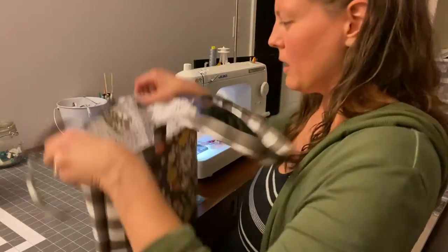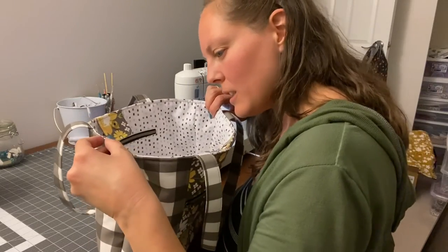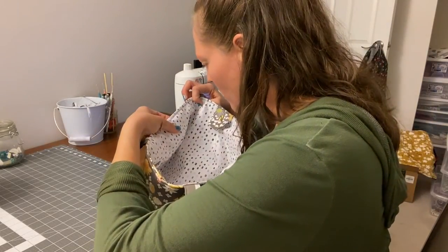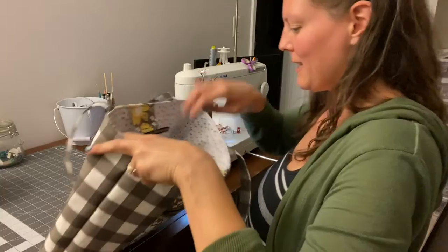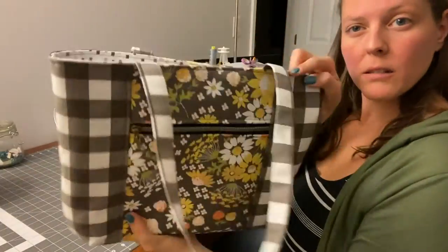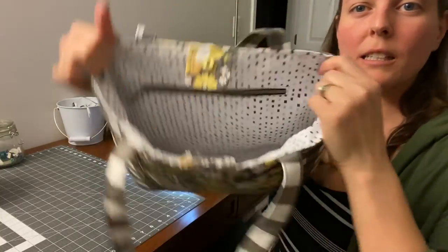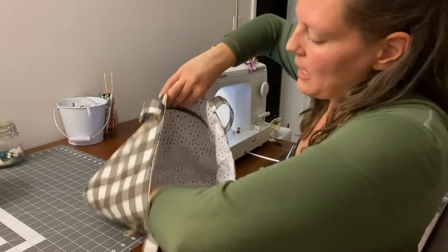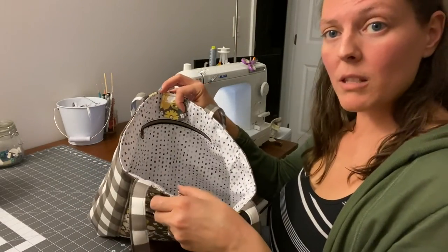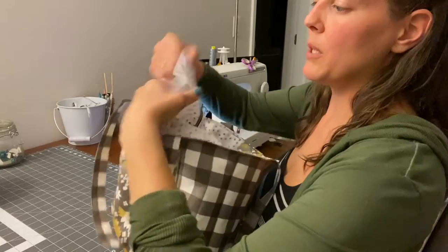We'll see how this goes. I am going to go ahead and top stitch from the top side so I can see what I'm doing — those are the stitches you're going to see more. Solid. No skipped stitches. Well, that's not the prettiest but it's fine. Worked out nicely. The bag closes. So there we go — we got the snap closure. It is not baggy as you can see inside. It's quilt cotton so it is going to be a little bit, but it sits nicely in there, which is why we do the seam allowances that way on the lining. So now all that is left is closing up the bottom of the zipper pocket.